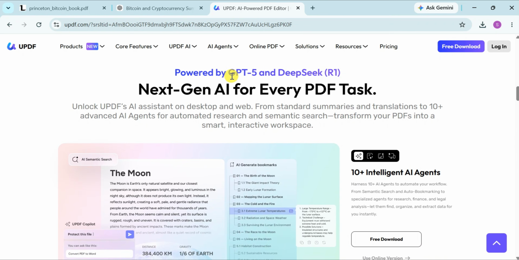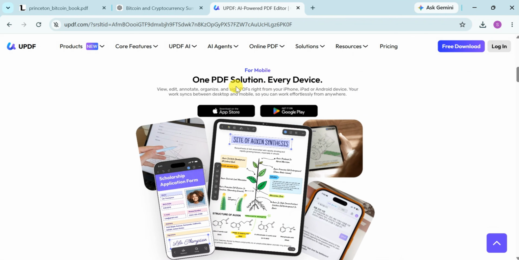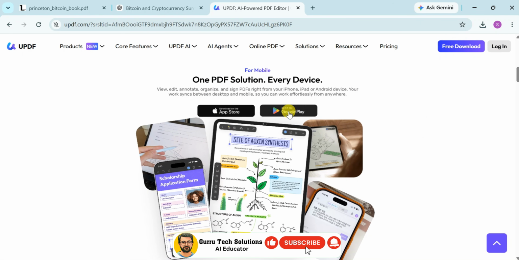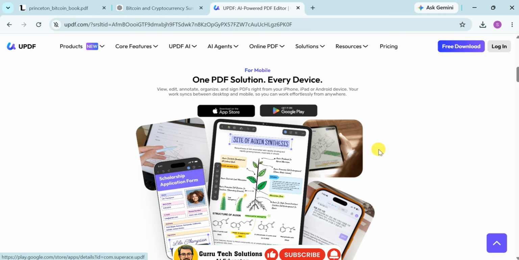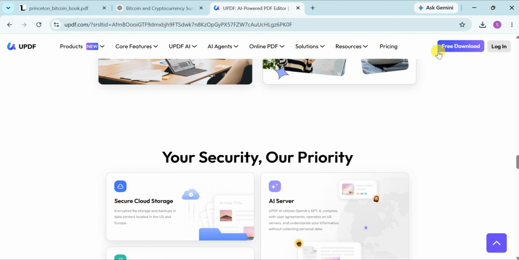It is powered by GPT-5, making it easy to summarize, translate, explain, and interact with your documents while giving you complete control over your PDF files. You can download UPDF for Windows, Mac, iOS, and Android, and your work syncs across all your devices with one account.